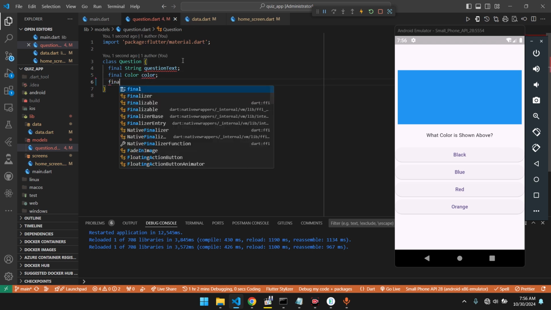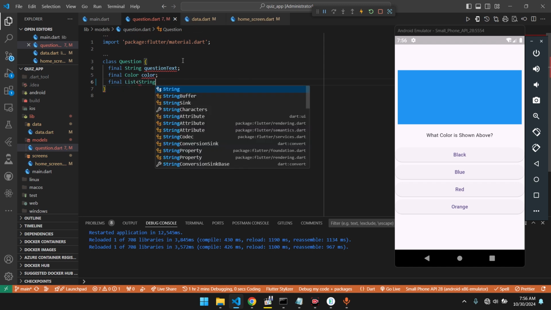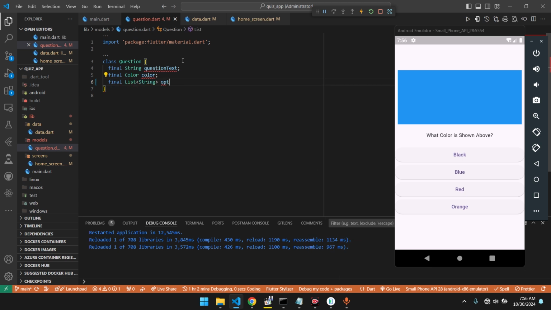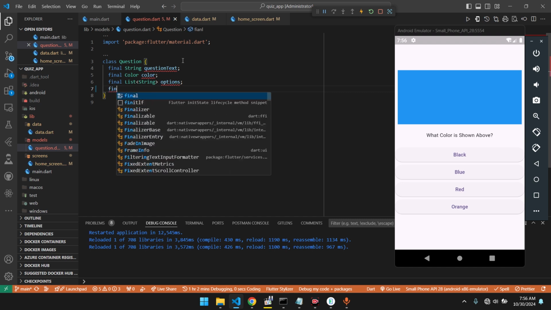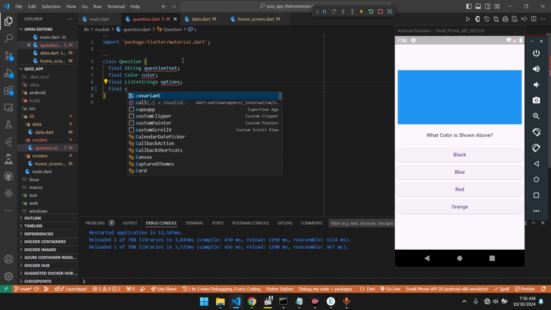Then the next thing is we're going to have a list of strings called options. Then we're going to have a correct answer index.